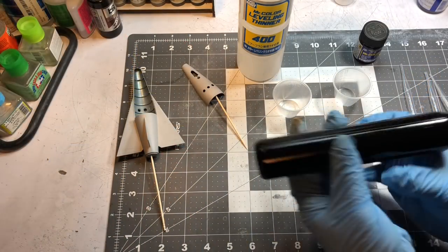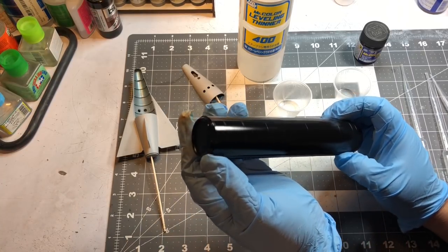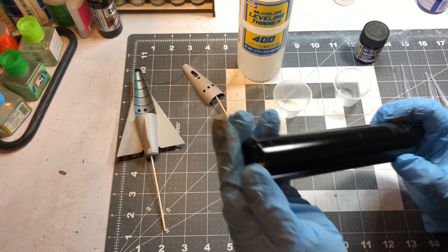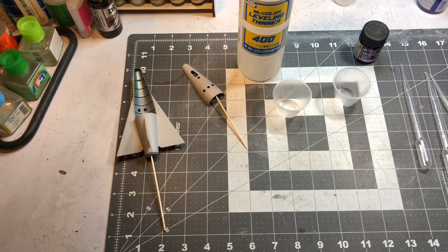So let's get on with the video. Okay, I am putting the gloss black coat on every part that's going to have natural metal finish to it. And I get a lot of questions about this, about painting and stuff. So I thought I would show you how I apply my gloss coats.